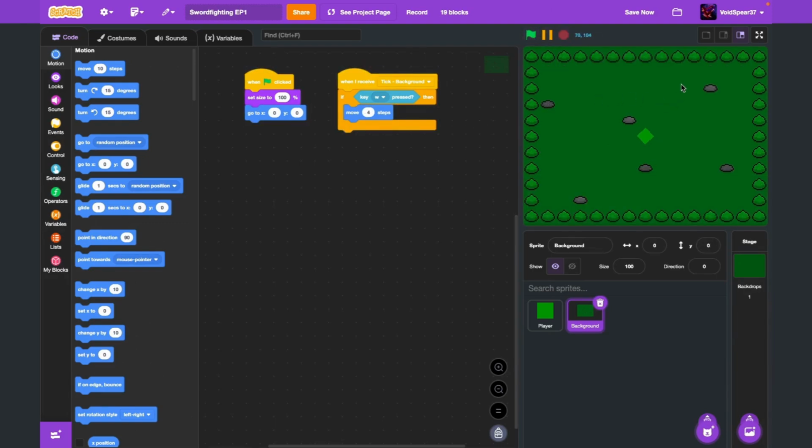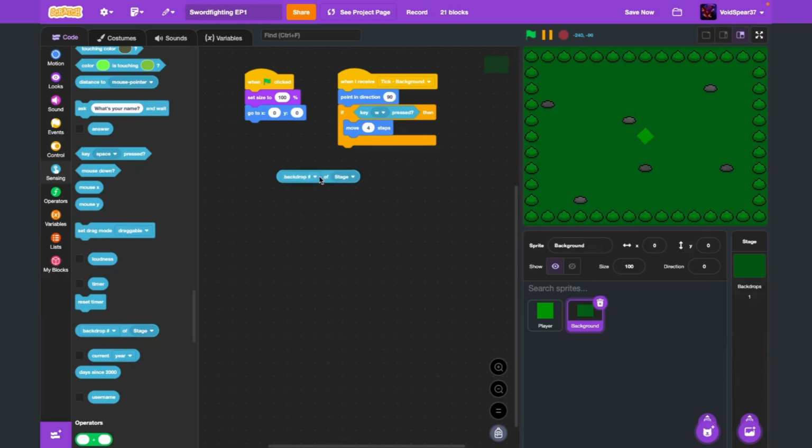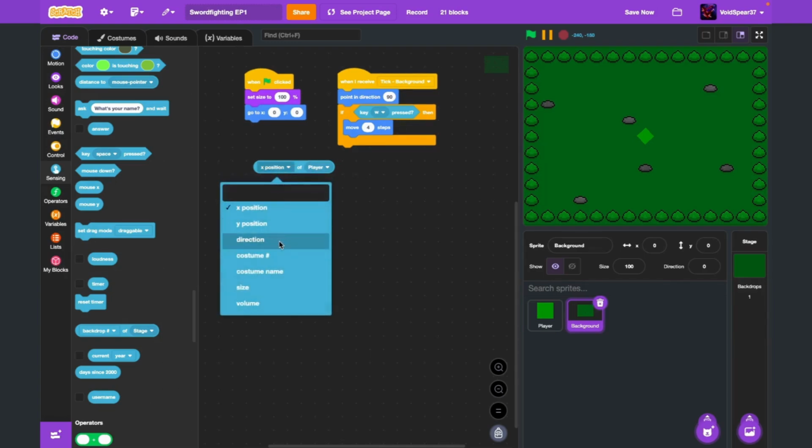We want the background to move away from the way the mouse is pointing, because the player is focusing on the mouse. So if we want a scrolling background, we need to move away from the mouse. So what we're going to do is point in the same direction as the player. So point in direction, which will take a number input, and we're going to take out this of a sprite or backdrop, and player.